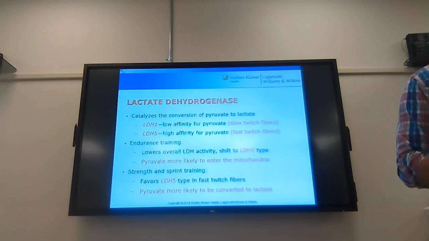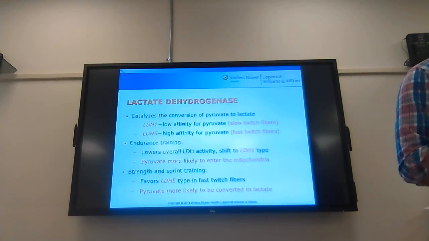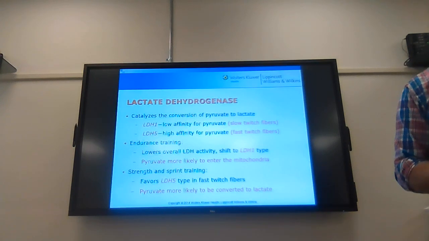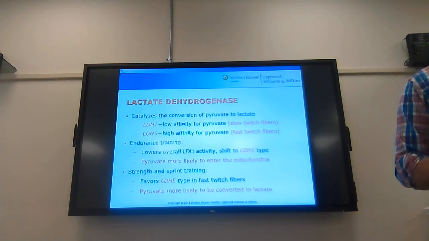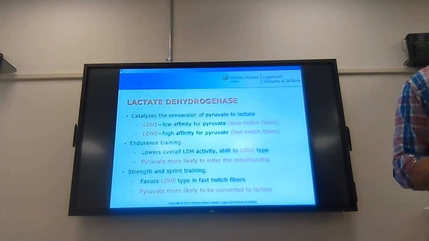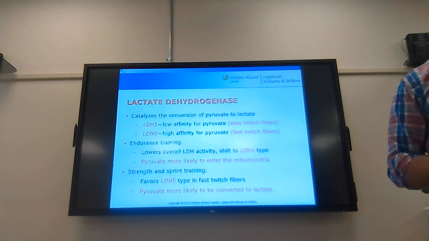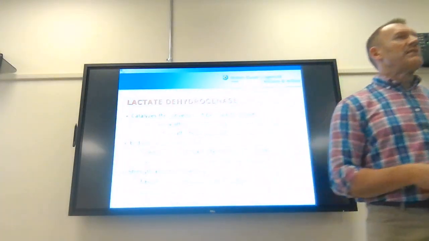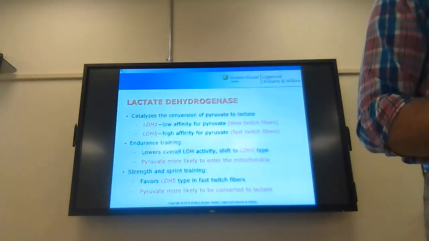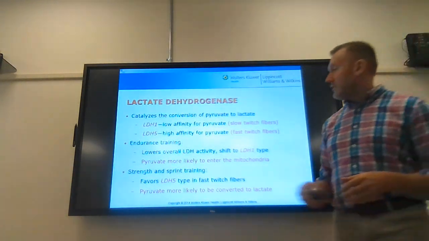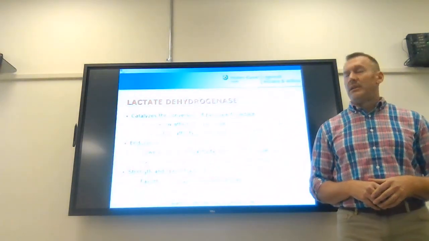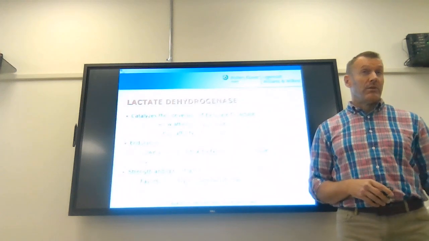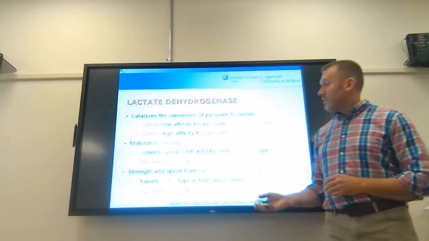So what else can we do with lactate? What other tissues can use lactate? So the heart and the liver, right, can take it in and just use it like usual. Even lactate can be used within the same fiber, simply shuttled into the mitochondria. If it's a fast twitch fiber, sometimes the fast twitch fiber will get rid of the lactate, and then that lactate will be taken up by a slow twitch fiber. So the lactate is a usable substrate. So for years, the misconception was that you have this evil waste product in your muscles that's doing all damage and making you sore and all that. Simply not true. So lactate is a usable energy substrate. It's kind of a temporary substrate that really the body either converts back to lactate or back to glucose or pyruvate, and things proceed as normal.